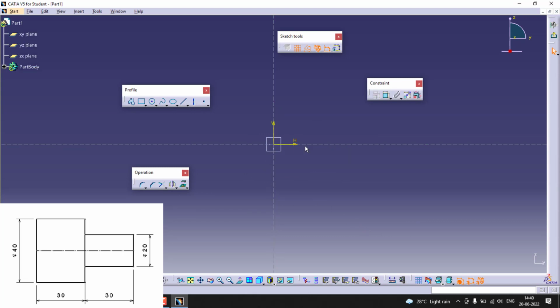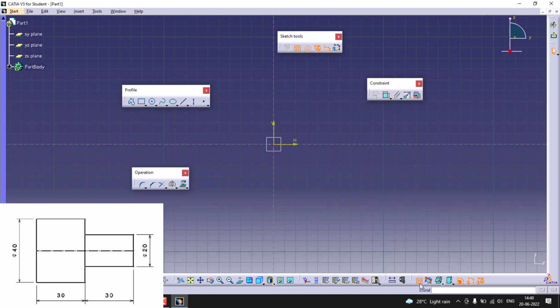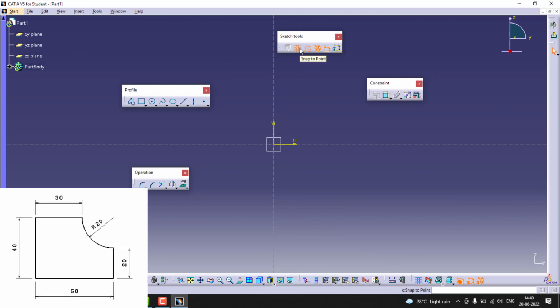Now we'll see one more. You can delete these axes as well. Once you create the mirror, these reference temporary axes will be created. This is snap to point; you can turn it off. These are the geometrical constraints and the dimensional constraint showcases. If you want to automatically dimension everything, you can activate it and define it, but it's not needed now.